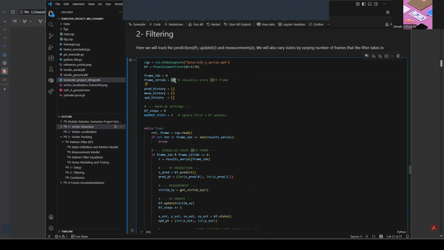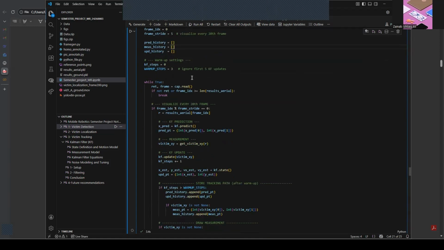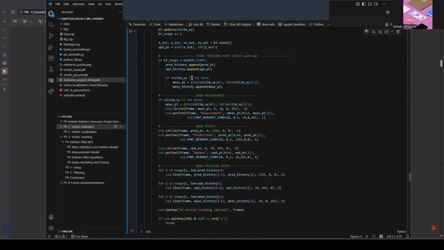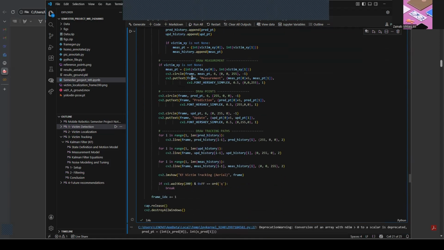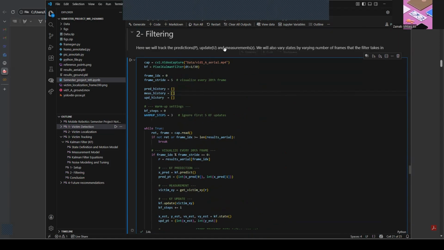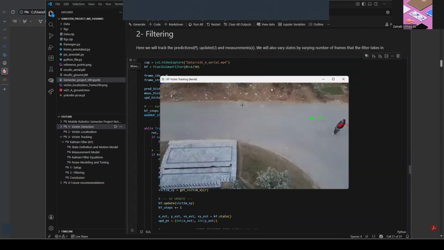This actually replicates how a real world scenario would work because your Kalman filter cannot be filtering through every single frame due to bandwidth loss and frames that are not just reached in time. So instead of using every frame, you can skip off frames, and then we'll be looking at how our Kalman filter would be working. So first off, let me set this to 5, which will give us a much finer visualization. I've also used CV2 to visualize the path as well, which will show me different features that I want to see. So for example, prediction, update, and measurement. Let me run this to explain it better.